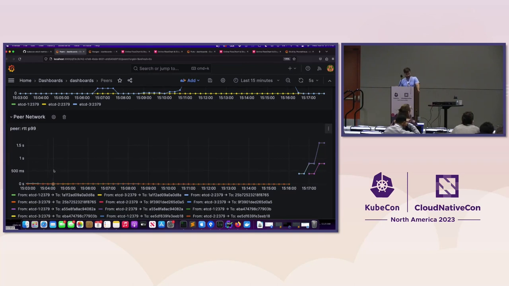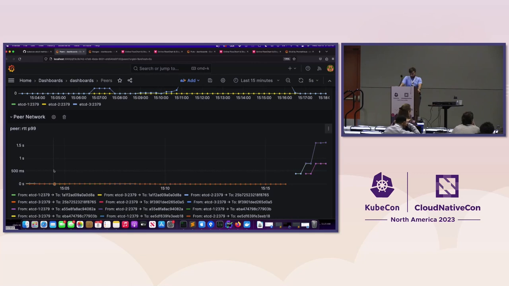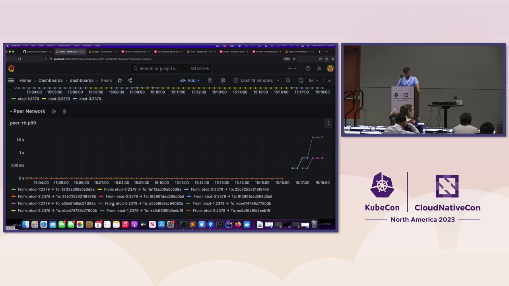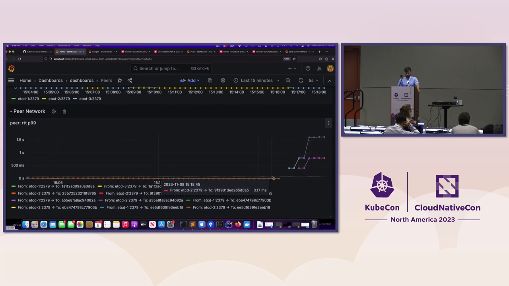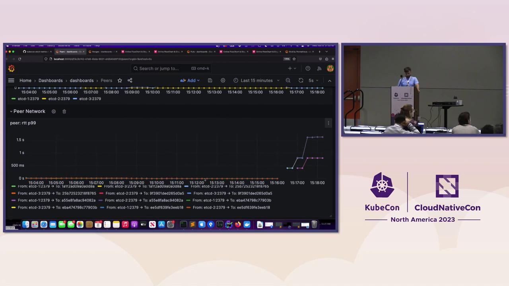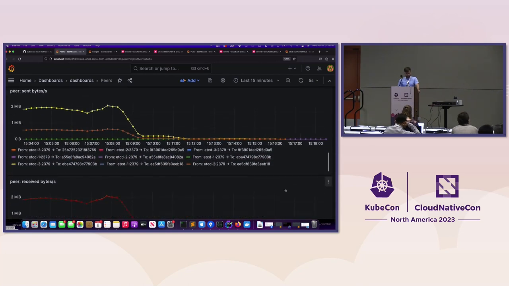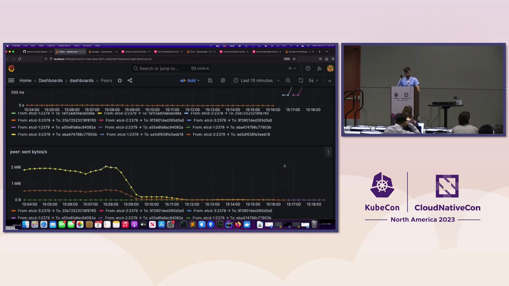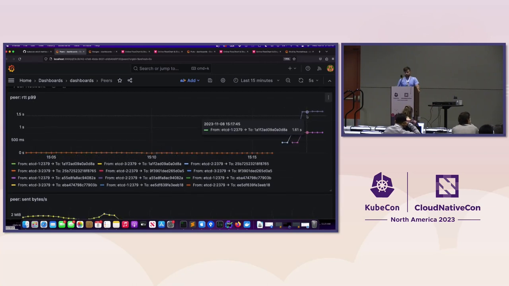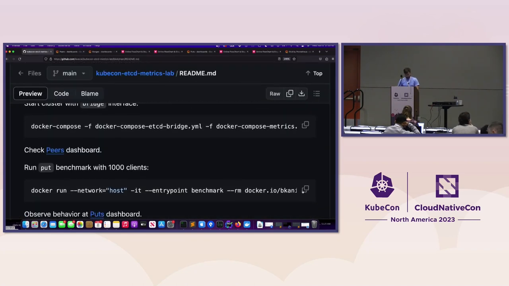Kind of surprisingly, etcd has an internal prober that probes other members of the cluster. It issues GET requests to a special endpoint, and it records the round trip time in this metric. We've already started our cluster with a 1 second delay, so that's why this is going to 1 second, whereas from prior data it was very low. Then we have send bytes and receive bytes, and some failures. This is what I wanted to show you, the indication that our round trip time is already delayed. So now let's try running some benchmarks and see what's going to happen to our performance.